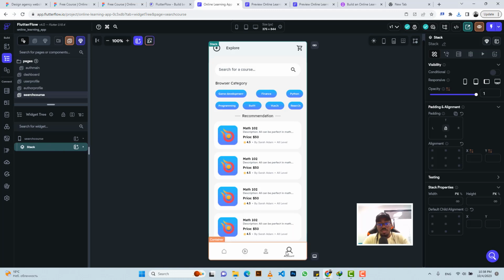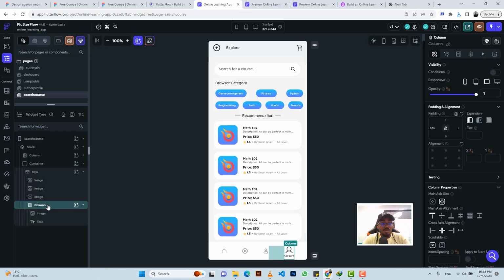Okay, so now I've pasted it, but this is not gonna be here. Okay, so because that's not what is happening in this page. So we're going to have to go ahead and rearrange this a bit. Okay, so I'm going to click to open this and look for the column, click to close it.